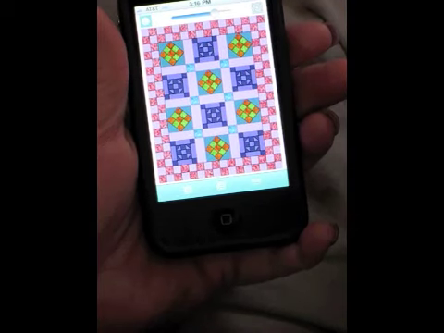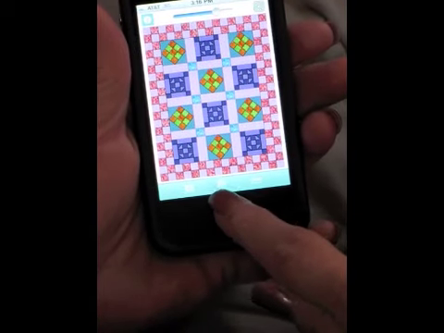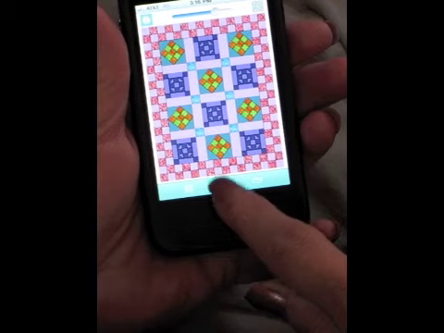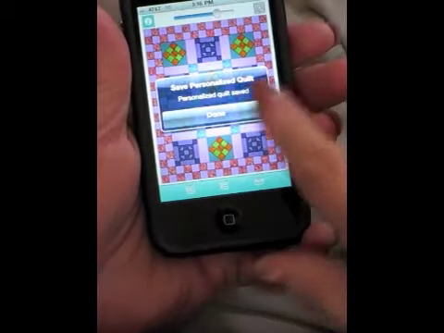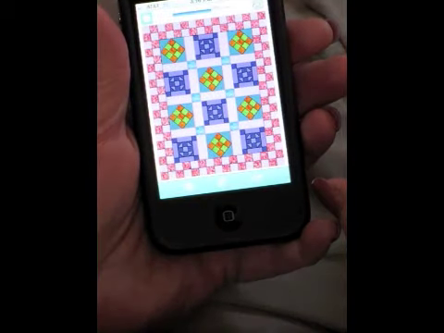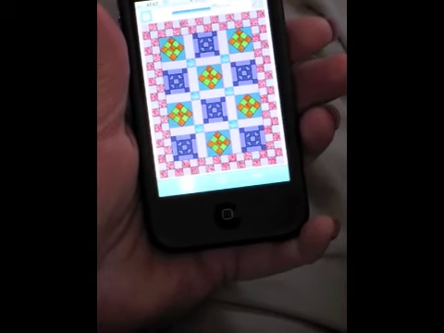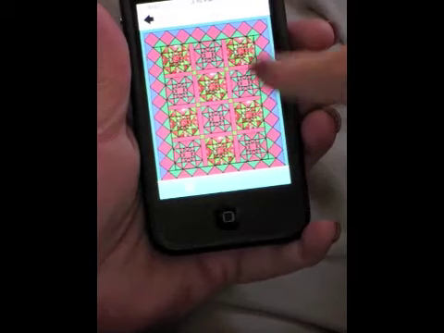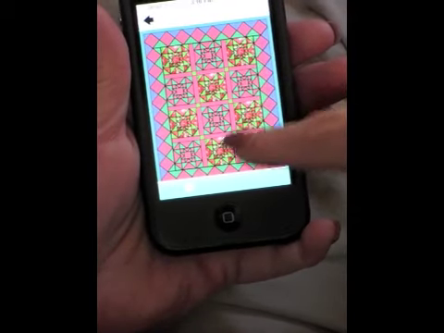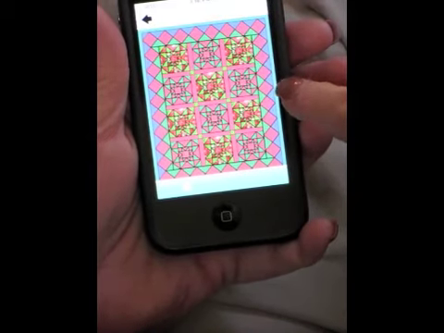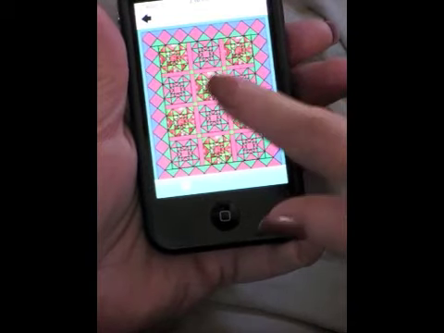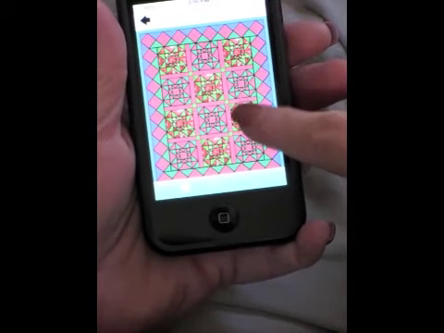If I want to save that quilt, I'm going to go to this icon here, which shows the arrow going down, and touch it. It's now saved. To access a quilt I've already saved, I touch here. The first time you bring up quilts from your saved quilts in a session, it will take a considerable amount of time. After that, it just takes a second, as it just did now.